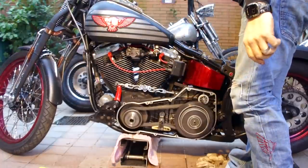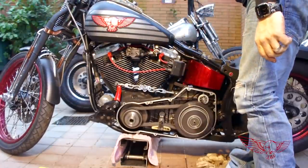Qui presto mi deride. Pretty cool watching it running without the cover.